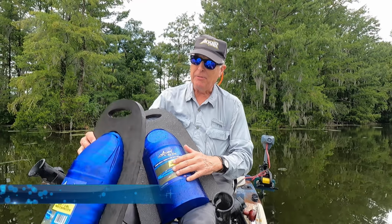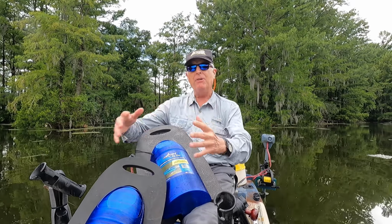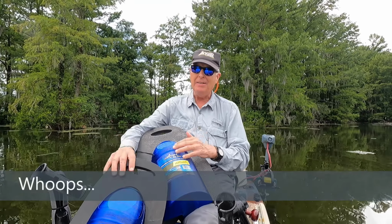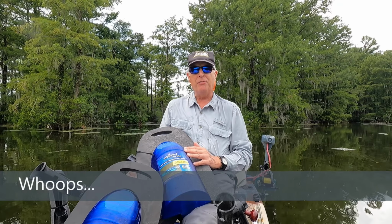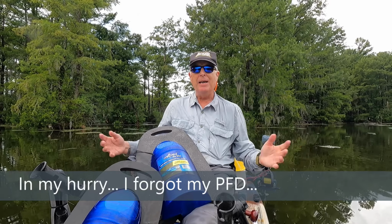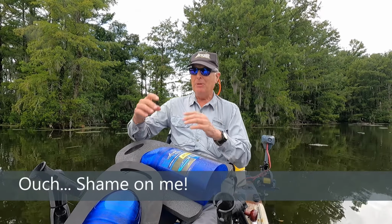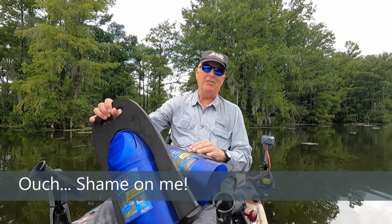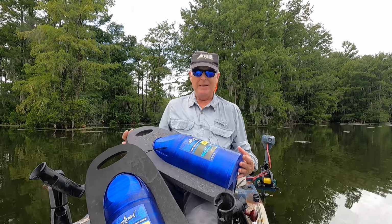The 4-quart will contain a significant amount of bait, and as long as water is moving through there, that bait is going to stay alive. And we know that its drag is less than the similar size Frabill. But what happens if you're out in a lake like I am right now, where there's not a lot of movement through the bucket? Your bait's going to die if you have too many guys inside a 4-quart, so you may want to upgrade to the 5-quart.